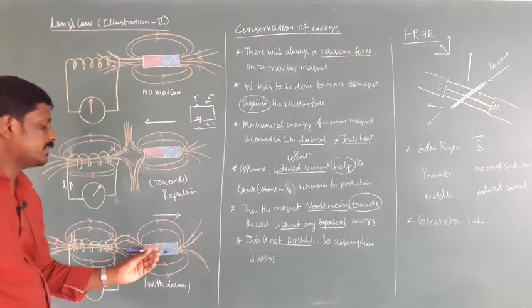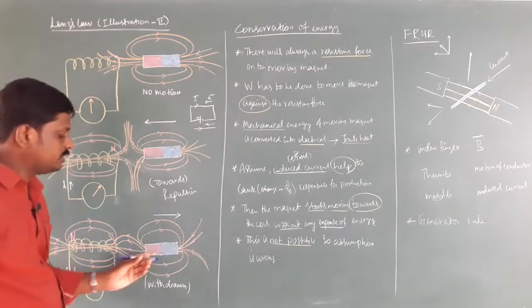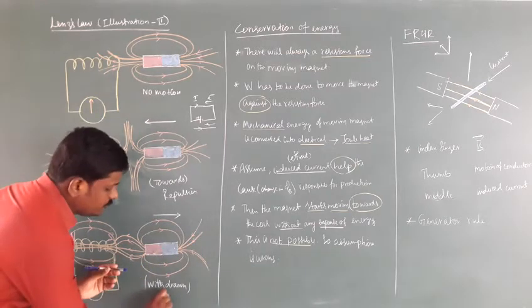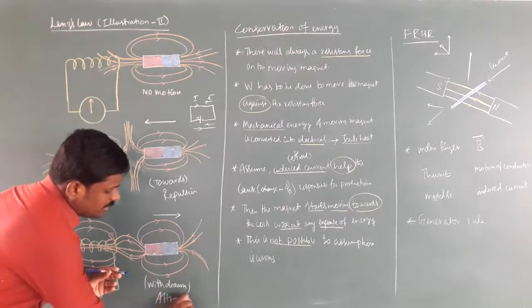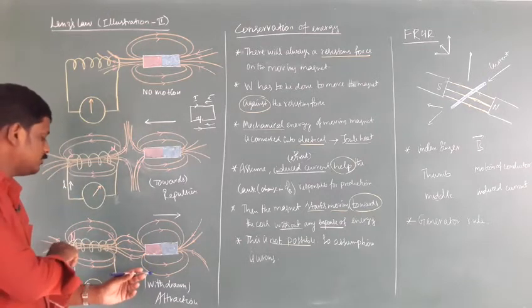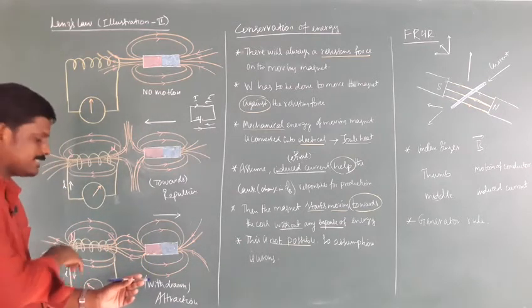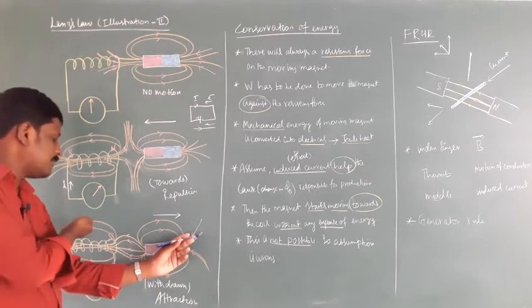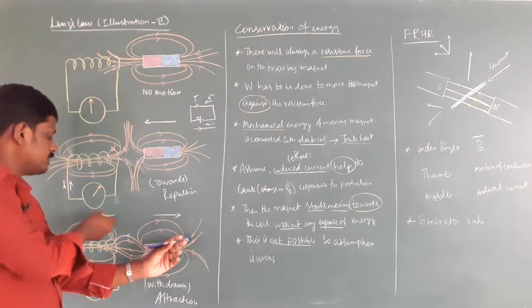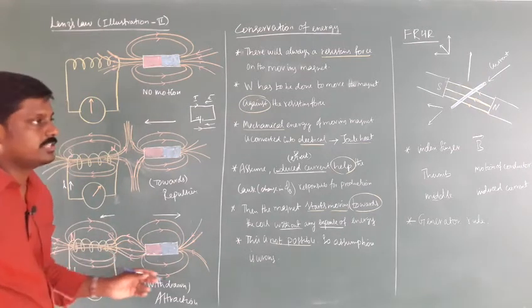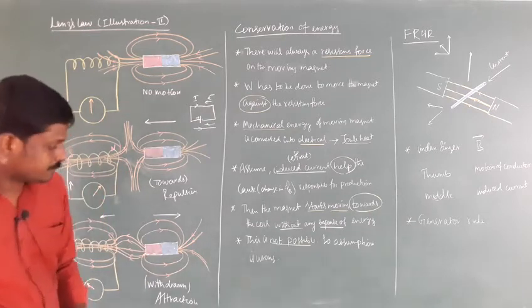Now the bar magnet is moving away from the coil. I withdraw the bar magnet away from the coil, so there should be an attractive force. The current direction changes, so the north pole becomes a south pole. As I take the magnet away, the current flows in the opposite direction. Again, the cause and effect are always in opposite directions. So this explains Lenz law.